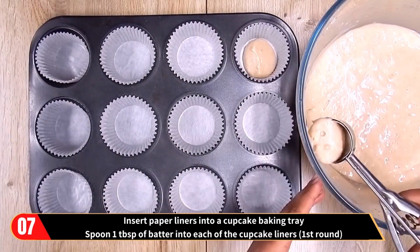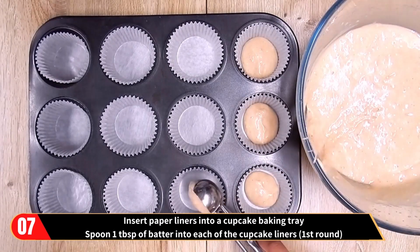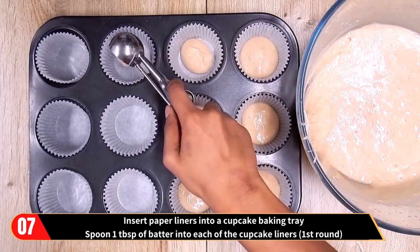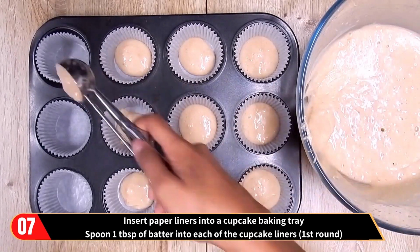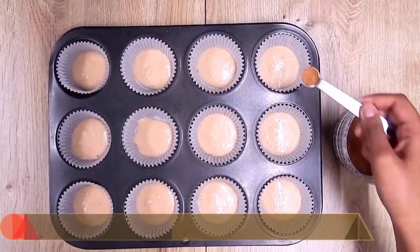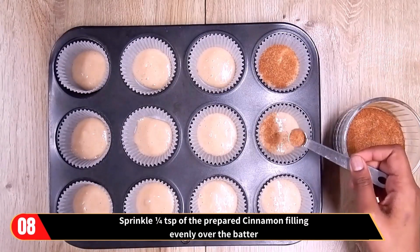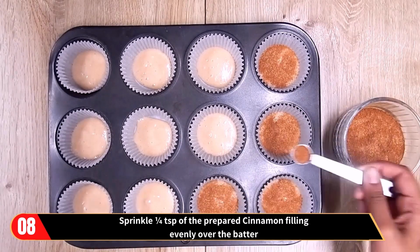Next, insert paper liners into a cupcake baking tray and spoon 1 tablespoon of batter into each of the cupcake liners. That's the first round. Now sprinkle a 1/4 teaspoon of the prepared cinnamon filling evenly over the batter.